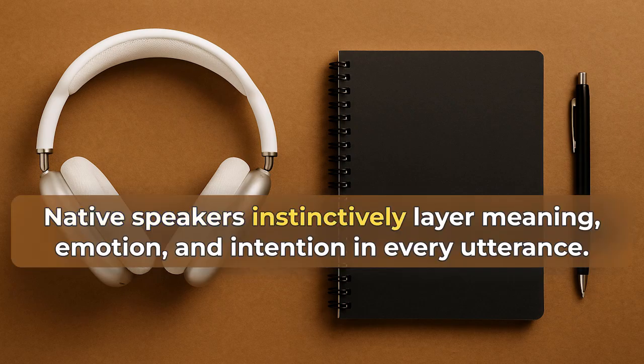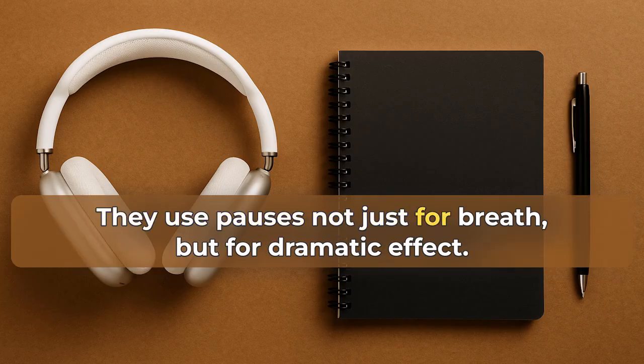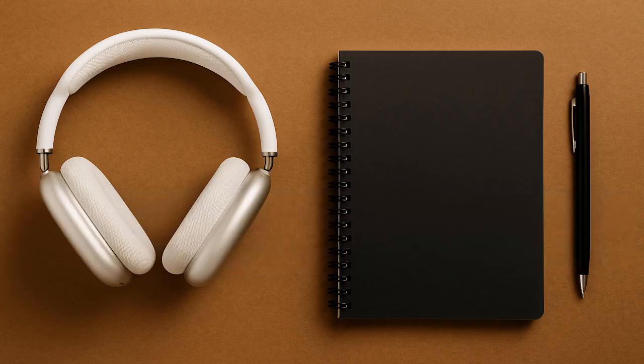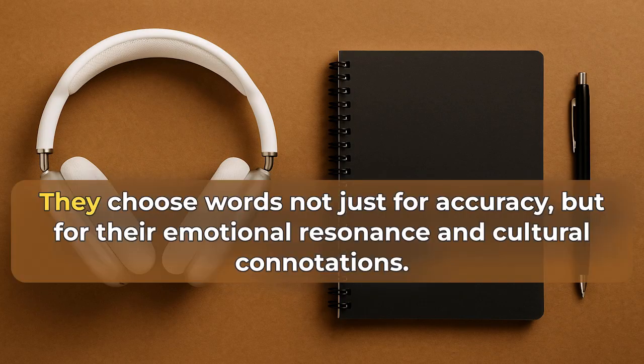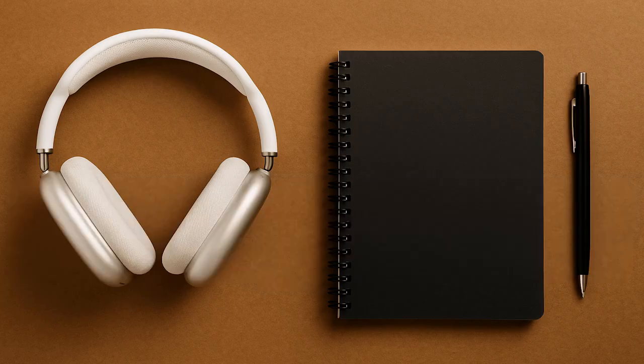Native speakers instinctively layer meaning, emotion, and intention in every utterance. They use pauses not just for breath, but for dramatic effect. They vary their intonation, not randomly, but purposefully, to guide their listeners' emotional journey. They choose words not just for accuracy, but for their emotional resonance and cultural connotations.